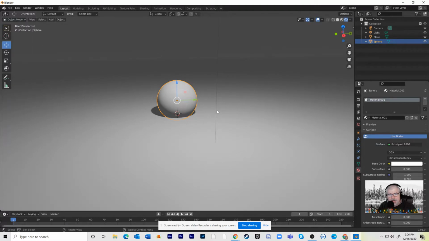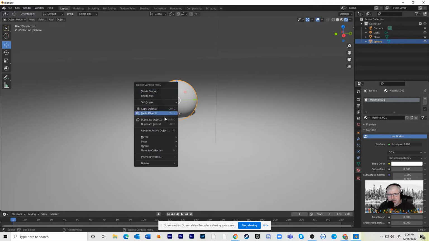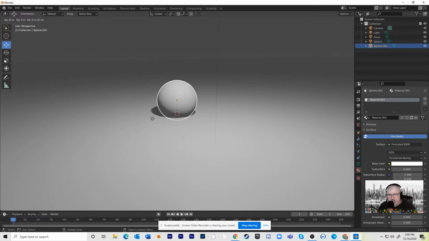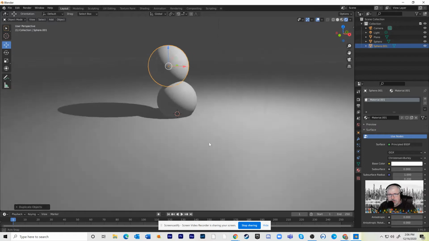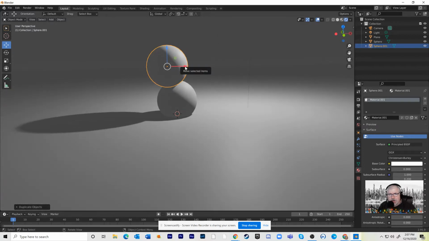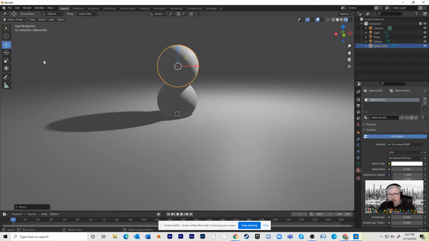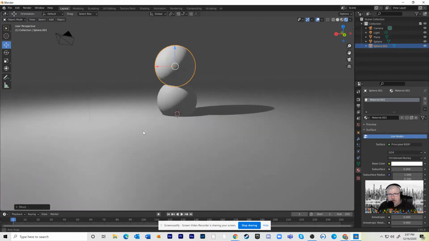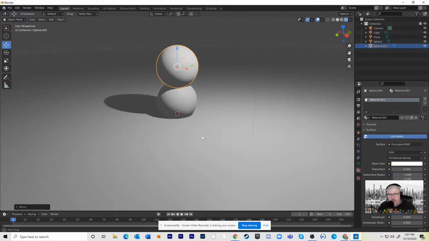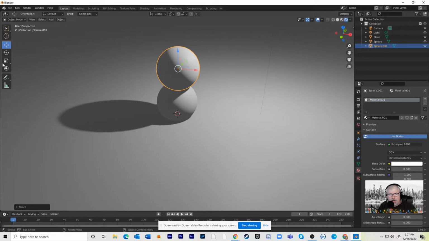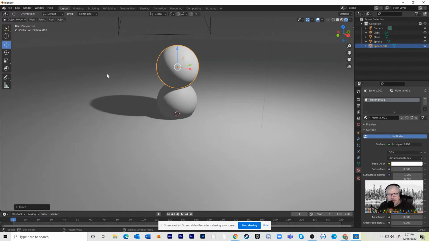All right, now that I have one, I'm going to go back. I'm still in my object mode, and I'm going to duplicate this. Shift-D should duplicate. If I hit just duplicate, there, I got another snowball. Now, I'm just going to go up and kind of put it on top. I'm using my Move tool here, going all the way around, making sure that it's exactly where I want it. And then, of course, usually as you go up on a snowman, the second one's a little smaller, so I'm going to scale this guy down.